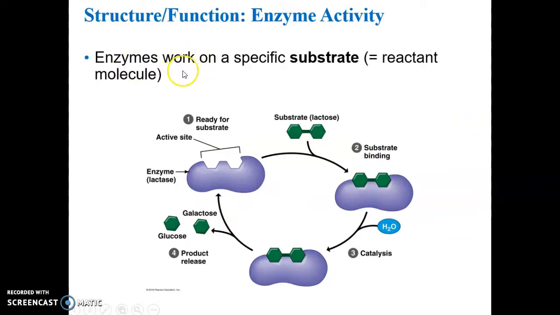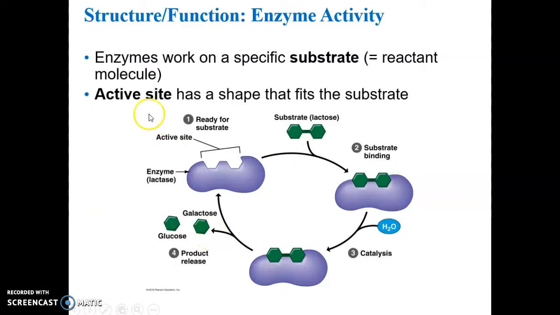So enzymes have what's called substrate specificity, or they're specific for a particular substrate. Again, we can call a substrate a reactant molecule. Right, so only certain enzymes will work on certain specific substrates. Notice this example, lactose, milk sugar, is acted upon by the enzyme called lactase. So this enzyme will only latch onto, bind with lactose. It's that specific, it won't bind to any other sugars, and helps speed up the chemical reaction, in this case the breakdown of lactose into glucose and galactose.